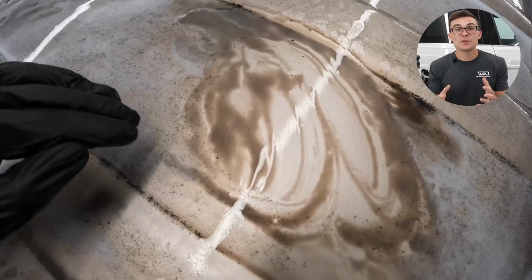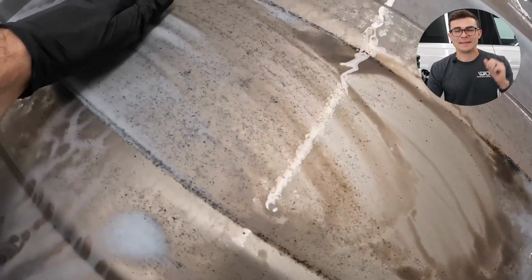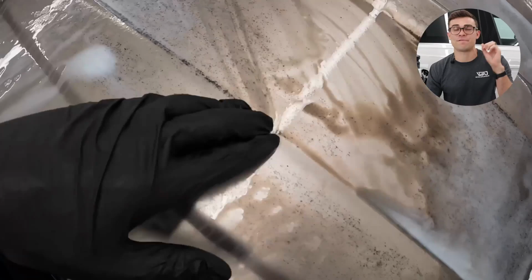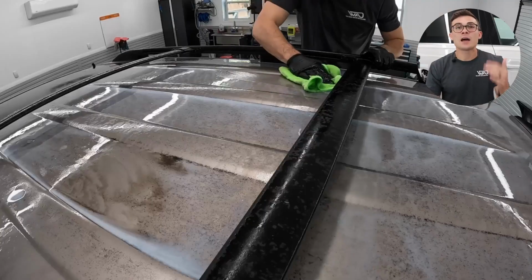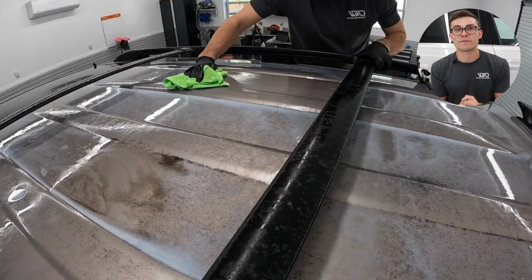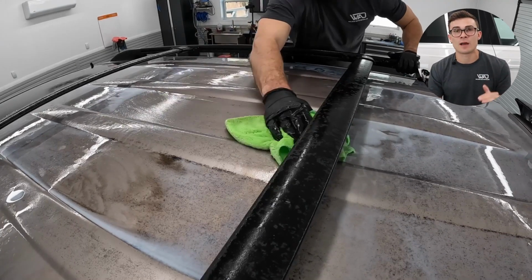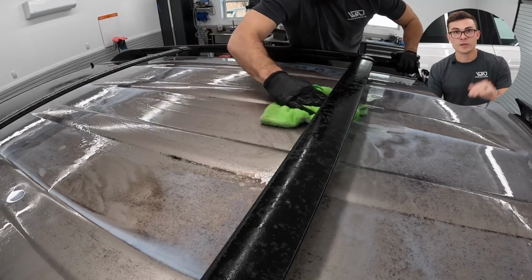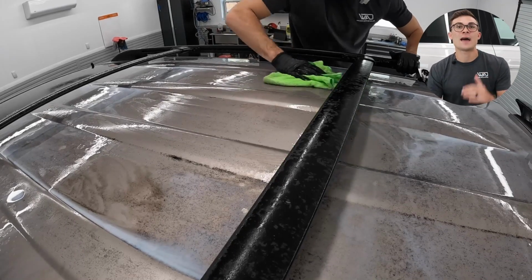Now, after it's sat for at least a few minutes, and in this case, by the way, I actually do suggest letting it sit for at least 3 minutes. And if you can stand it 5 minutes, just sit back and let it do its thing because it really is that powerful. I come in with a completely drenched microfiber towel, drenched in water, and then I also spray some of the Citral Degreaser on that microfiber, and I'm literally just putting in elbow grease, scrubbing as hard as I can to pull the rest of that dirt up.